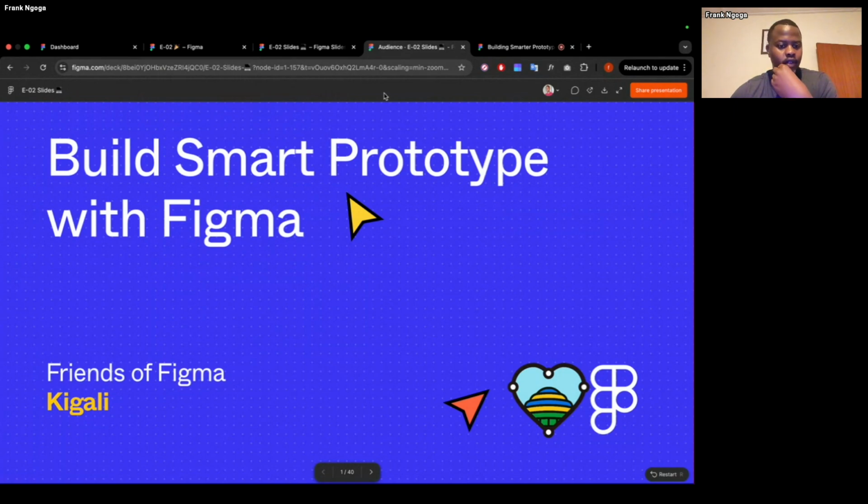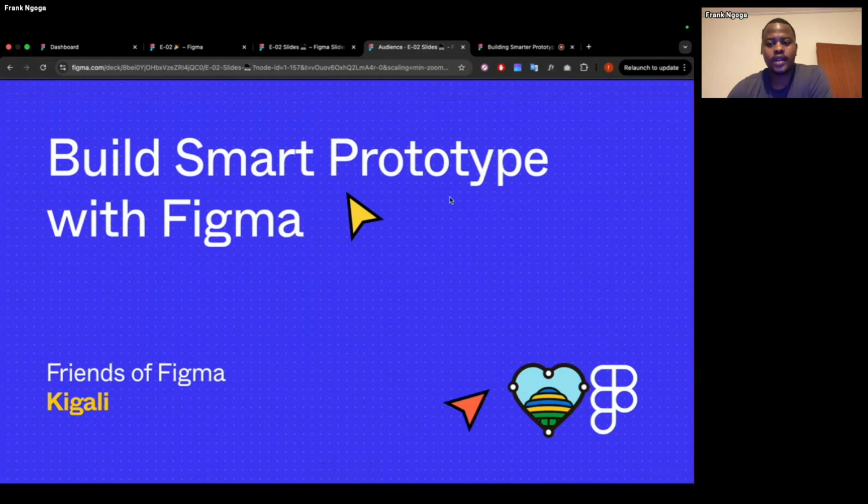This is the Friends of Figma community, the Kigali chapter. We're basically building a community for designers, and mostly people who work on the designing end of digital products. People who usually use design software, whiteboarding software, to illustrate concepts and then create products.